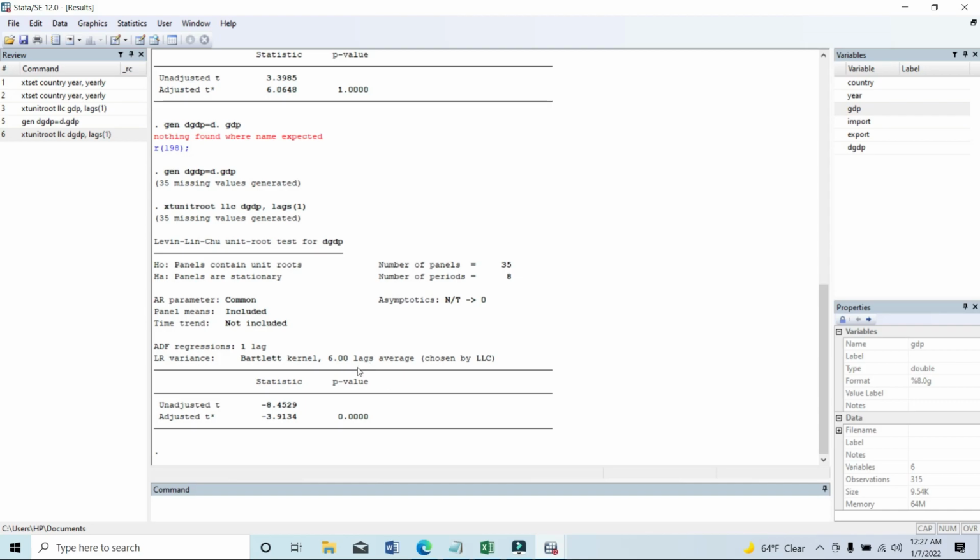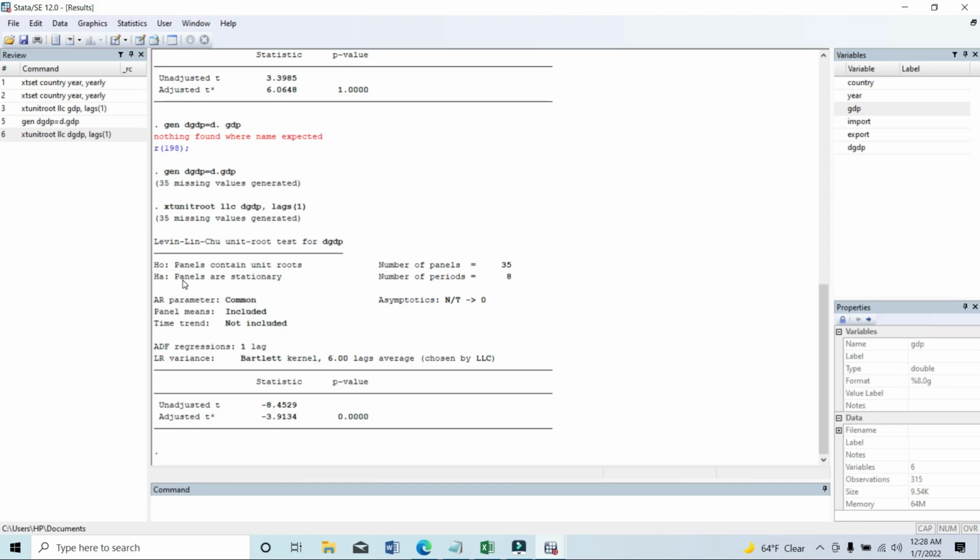Here we can see that the p-value is 0.00, that means it is significant at the 1% level.